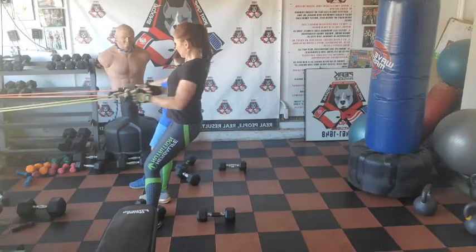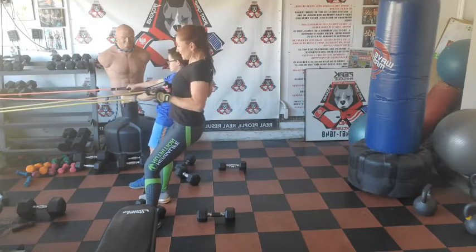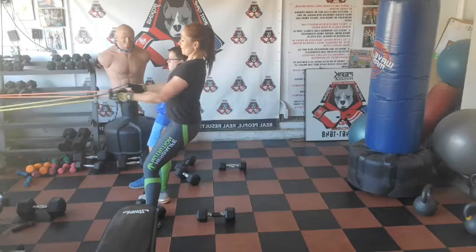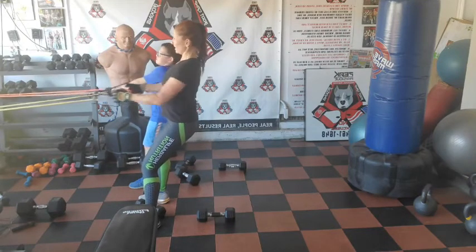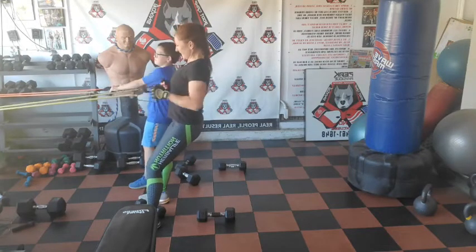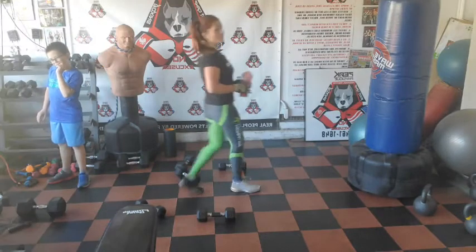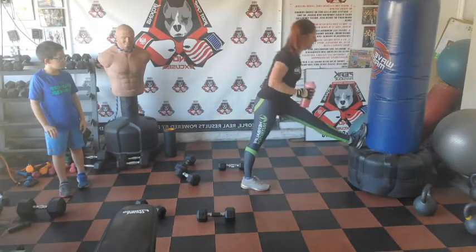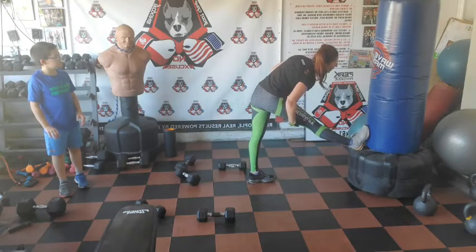You're breaking a nice sweat at this point. And then again, don't let go of that band. A lot of you are gonna do that. You gotta resist. Keep the control over that band. Your legs, guys, glutes. I keep on stretching the hamstrings because hammies are super tight. For the past 2 days, we've done crazy workouts, so that's why they are tired. But it wasn't exactly what we're doing right now. Always different.